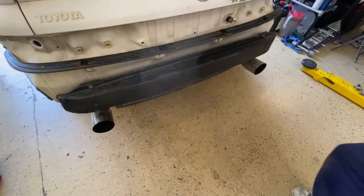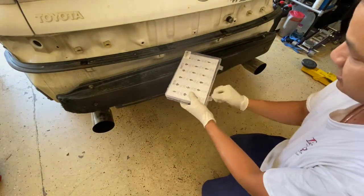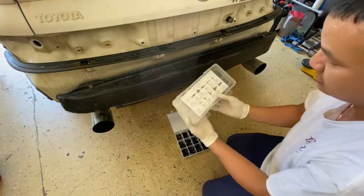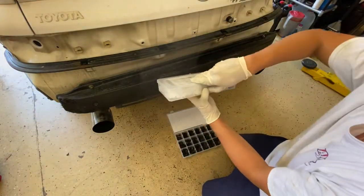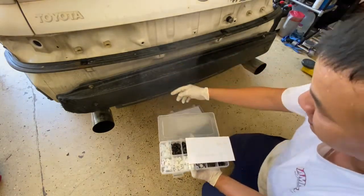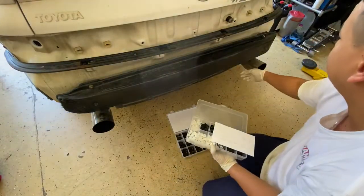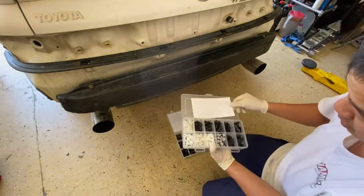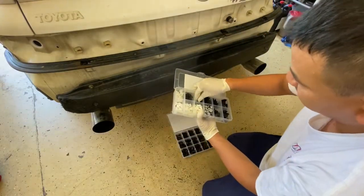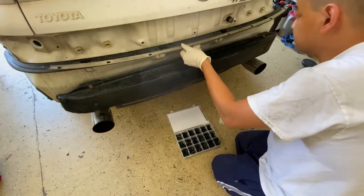All right, so this next part is you want to get this Toyota kit, like the plastic trim and all that stuff, and then just try to find the assorted Toyota kit. Just trying to basically find the one that actually fits in these grooves. This piece, the bottom ones, and then any place that you remove, you want to find the right one and then just kind of snap it back in place. So just find the one with the perfect hole. So maybe this one will do.